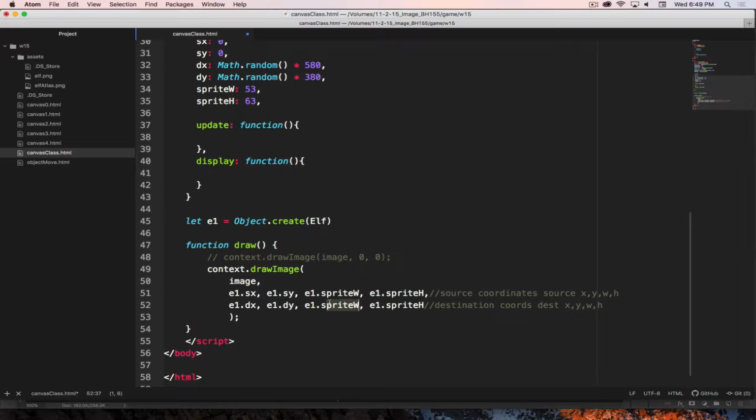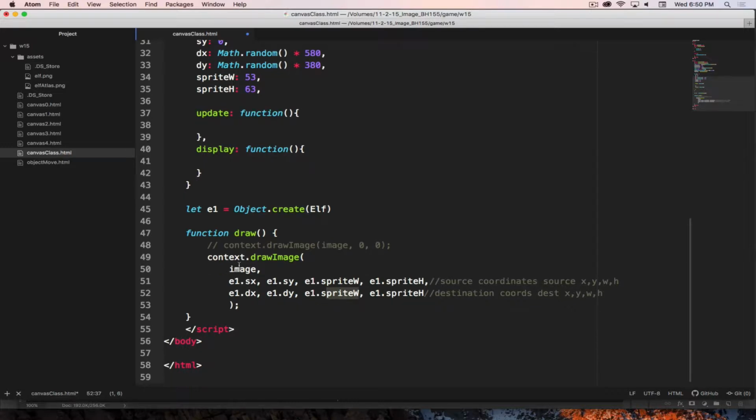Now when we look at this, it's going to do some interesting things. We also, as part of this function, I need to call requestAnimationFrame, and I'll call this draw function.